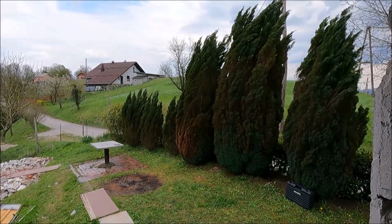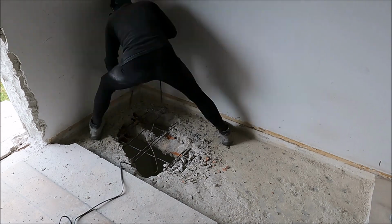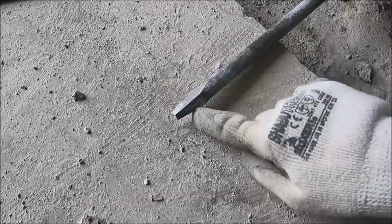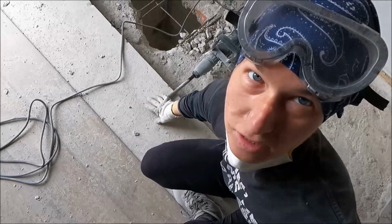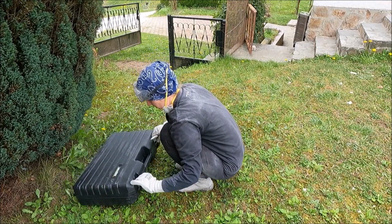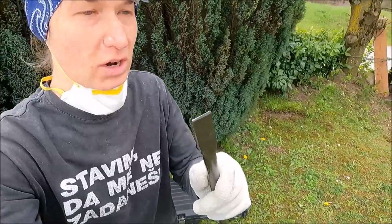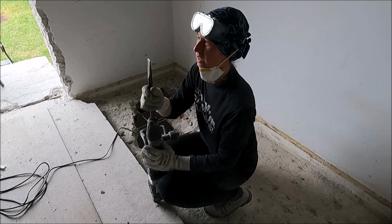Look at that wind. So now this is the case, look at this. It's not actually a spike or how you say, it's just gone. So I don't know if I can sharpen this somehow. I just know I can't work with this. Let's try with this one. This is new, but we'll see. And I will try sharpen that one later. Maybe this will do. Let's see how this works.